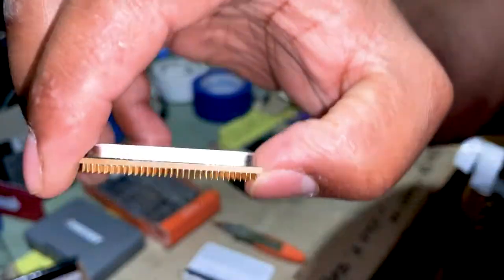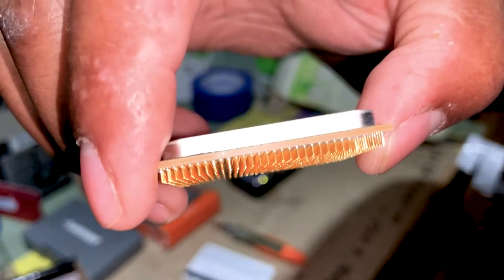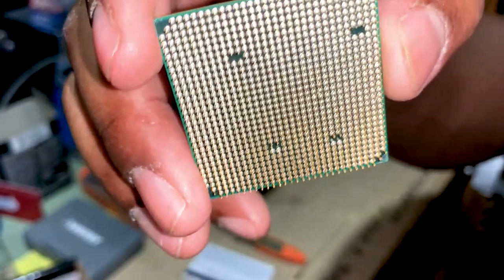So let's go ahead and get her ready for the motherboard.